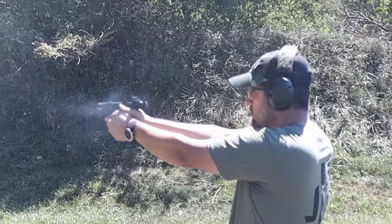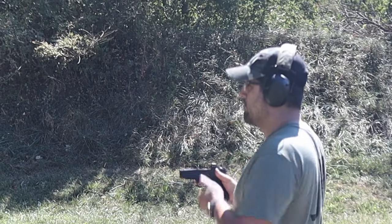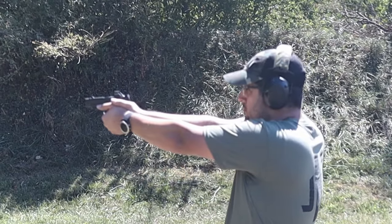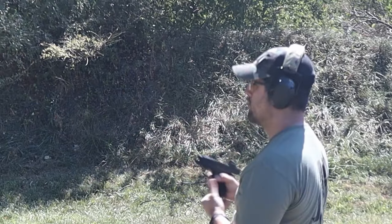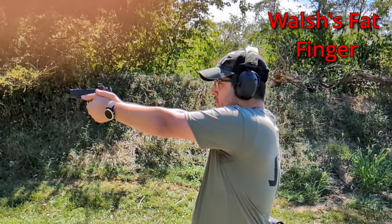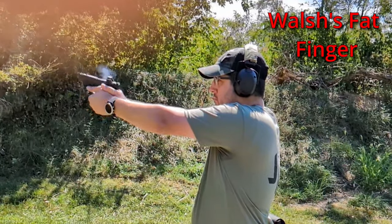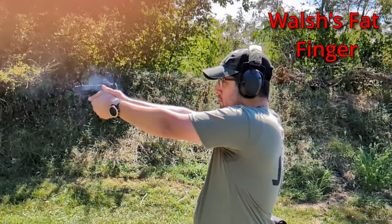The third part is recoil — specifically recoil mitigation with that built-in compensator. You'll see in the footage where we shot really fast; we did some drills specifically on return to zero and speed shooting to show how well that compensator mitigates recoil. As a user, not seeing the footage, just how it felt to me, recoil mitigation felt fine. As I saw the slow-mo footage and some of the speed footage, I was even more impressed than what I was feeling, because it made the recoil look even better than what I was feeling — and what I was feeling was pretty darn good.